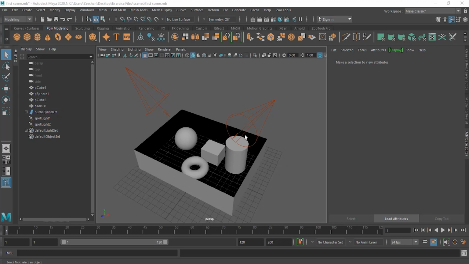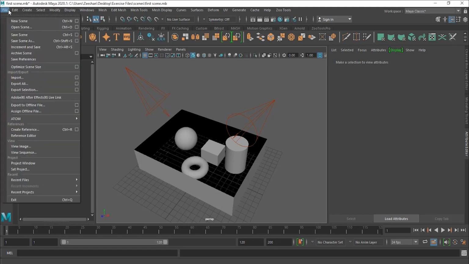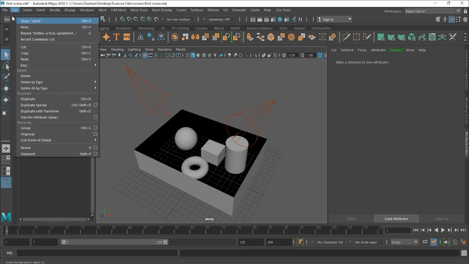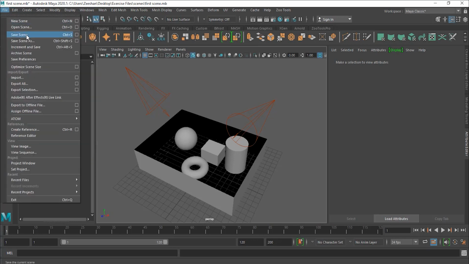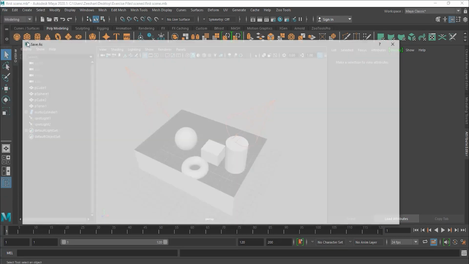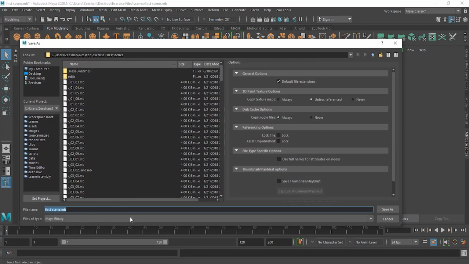Okay, so how do we do that? First of all, how do we save a normal file? To save a normal file, which is only recommended if you're doing only a simple object, if you're not doing a whole big project, if you're doing a small project without any texture, without any light, with just a model, it's fine. You can go to File, Save Scene As, and you can choose your folder wherever you want. You can type and you will see that it will be saved as a MB.